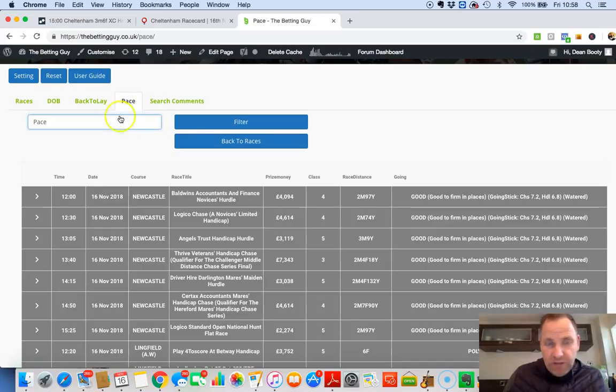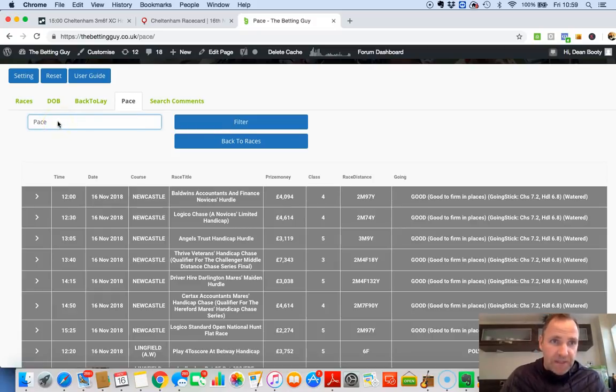So we've got the pace feature, as you guys know, in the software. And for me, it's an amazing addition. I absolutely love it. It's unique ratings to us based on the value I personally put to different terminology, different comments in running. So it's all come from myself. And yeah, really happy with it.